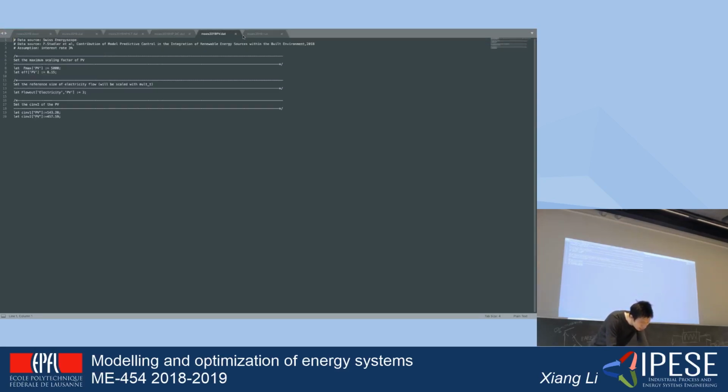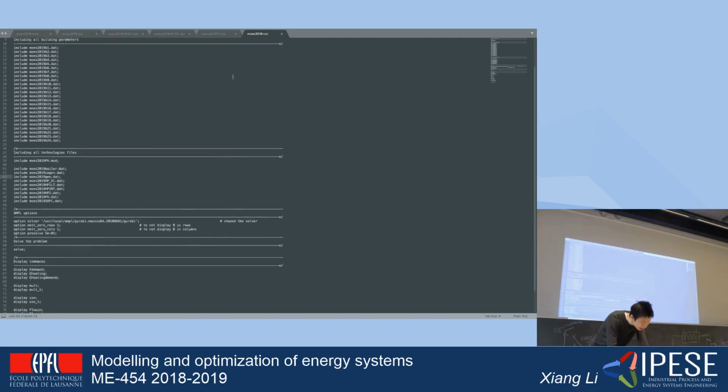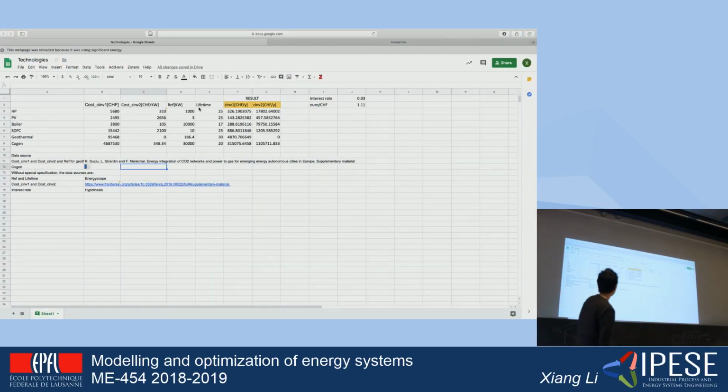And what else should I say? I think more or less it's there. Maybe I will show you, for example, how I calculate the investment cost for a certain technology. We have some data expressed as, for example, CM1 franc and CM2 franc per kilowatt hour. Then you need to take into consideration the lifetime of the technology and, for example, the interest rate, etc. Transfer the unit, and then get the annualized investment cost. So you should do it this way, or you can put it, for example, here.